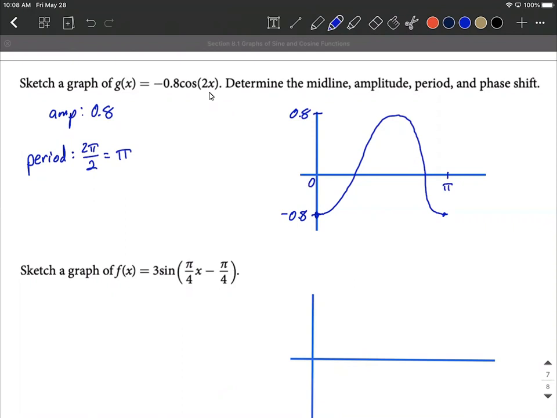And let's go ahead and get these other labels in the middle. Halfway in between, where we have this highest value, is going to be pi over 2. Where we have this x-intercept, that's going to be half of this. So halfway in between 0 and pi over 2 is pi over 4. And then one last label to get here. This other x-intercept over this direction is going to be halfway between pi over 2 and a whole pi. So that's 3/4 of a pi, 3 pi over 4. And that's a pretty good graph of what's going on with negative 0.8 cosine of 2x.